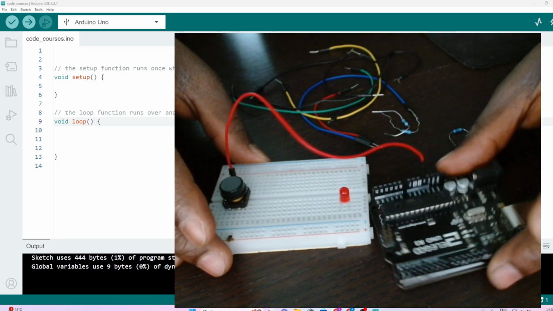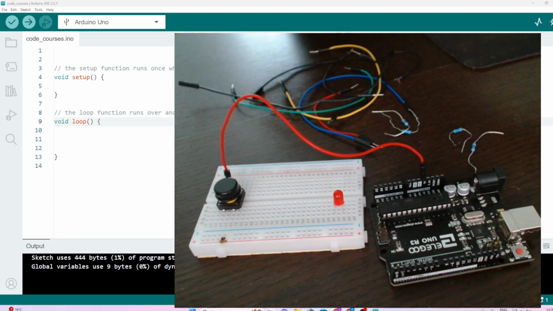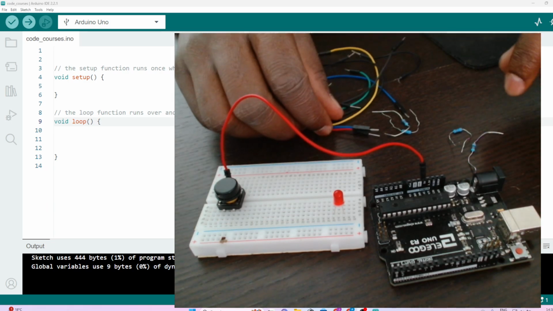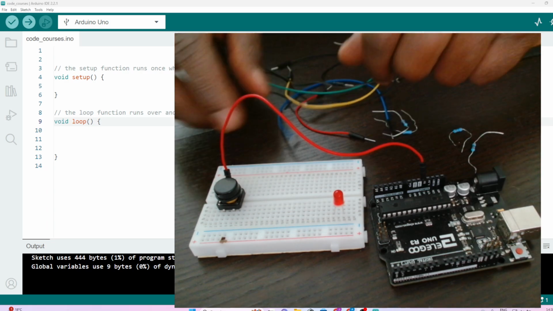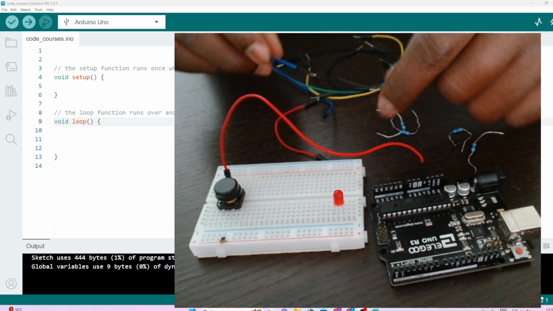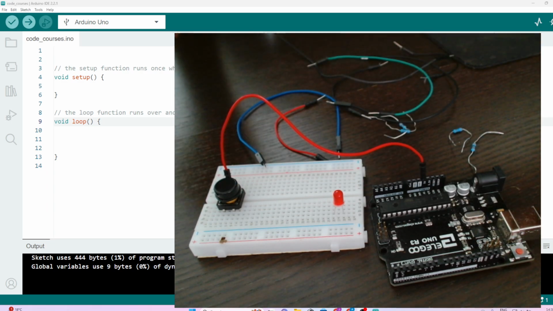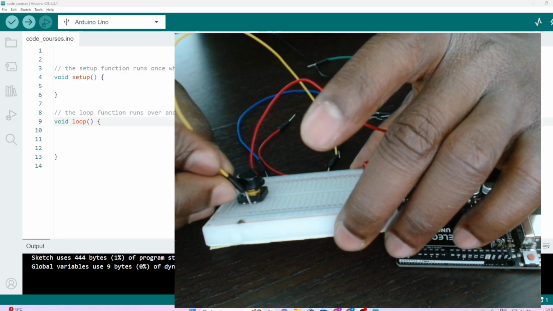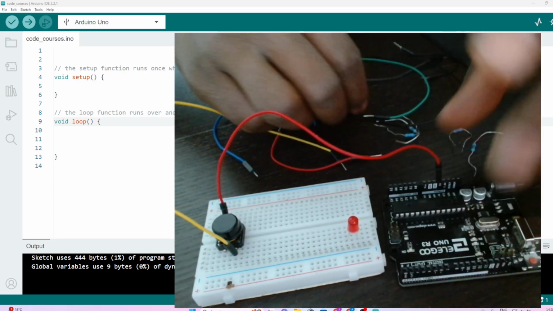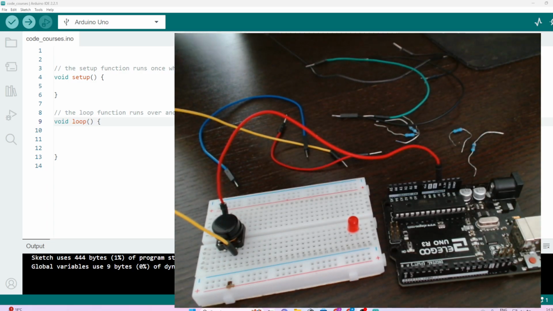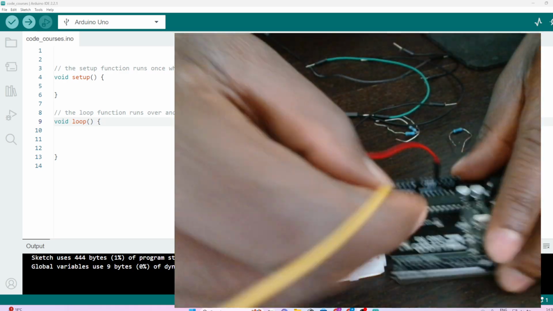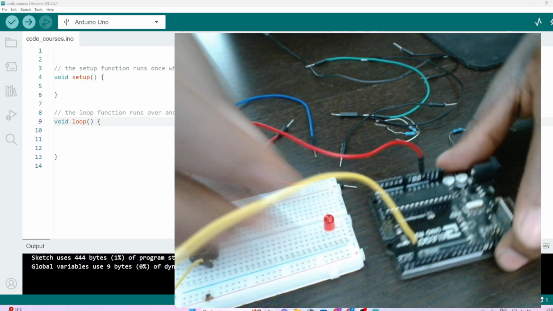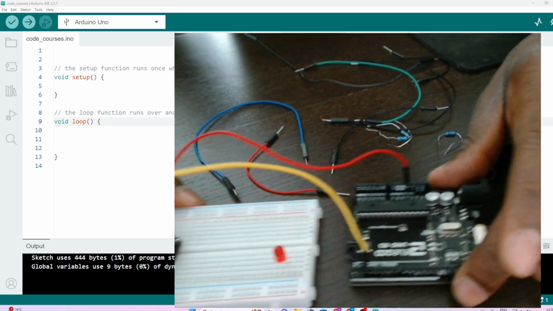After that, the next leg of the push button goes to digital pin number two. Digital pin number two.